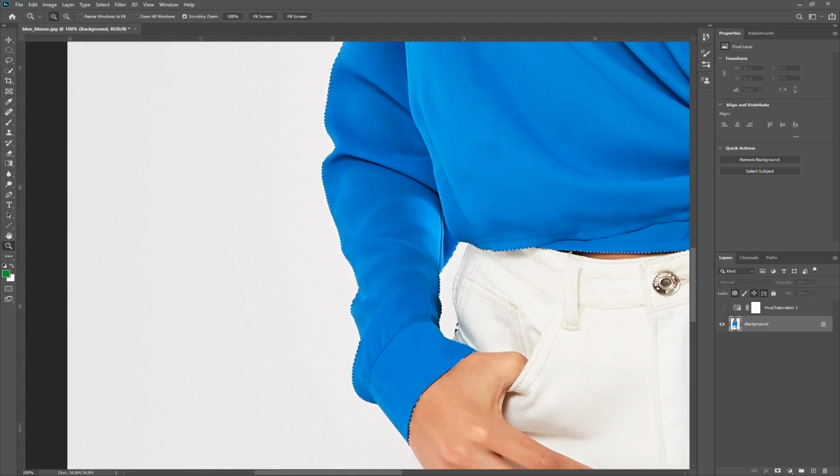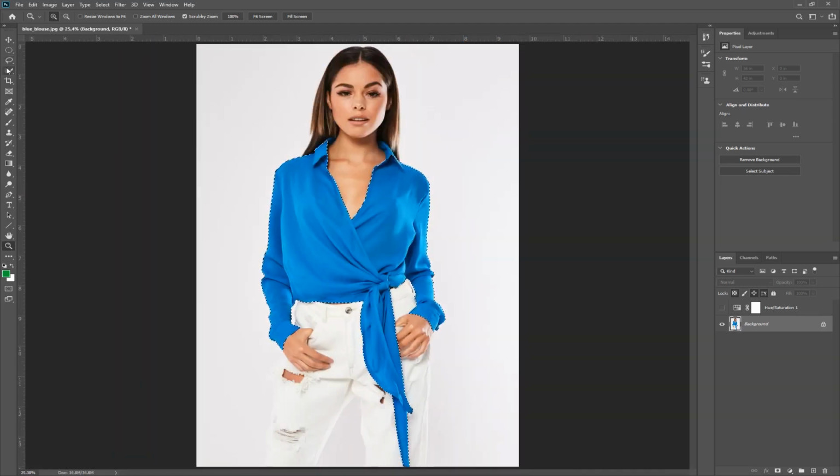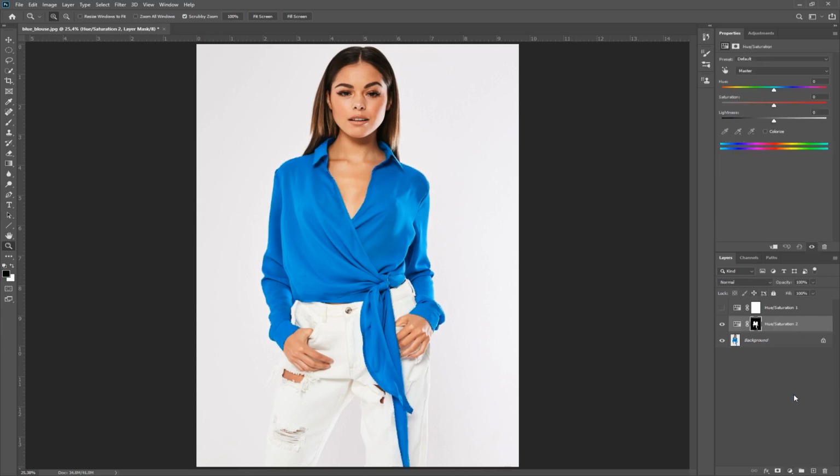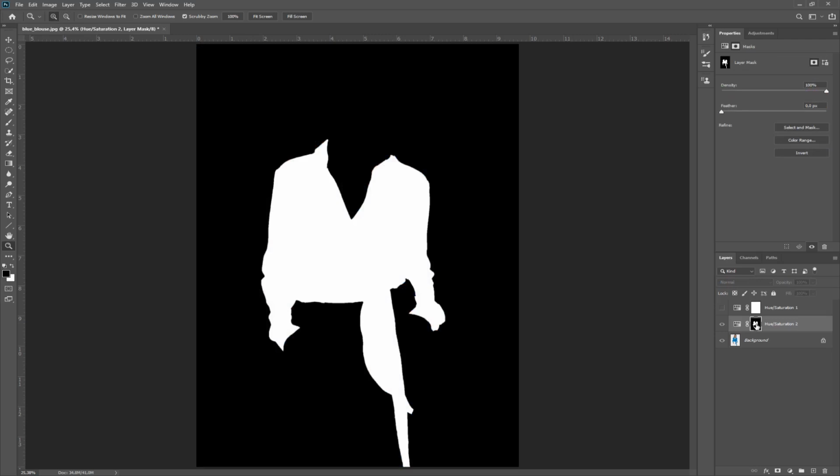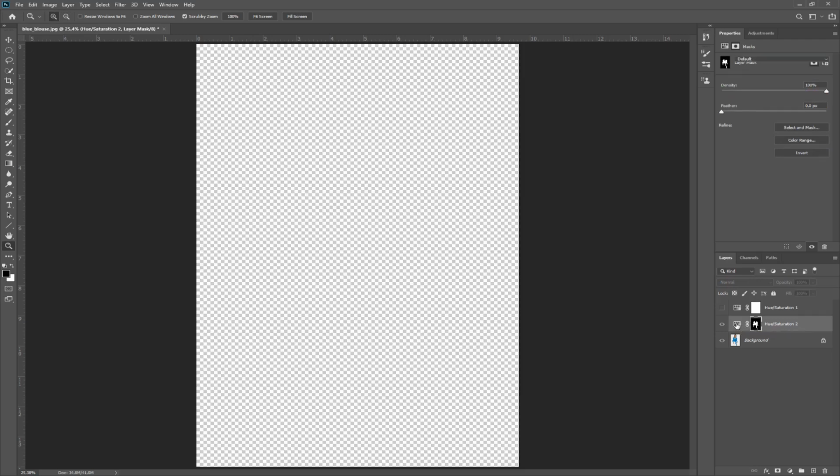Okay, so that would be a quick and simple mask with the quick selection tool. And now with the area selected, I'm totally ignoring what I did so far, so I'm going to do a new color change. With the area selected, I'm going to create another Hue and Saturation adjustment layer. And now it takes the selection into the mask. So here's my masking area, and it will perfectly mask it.